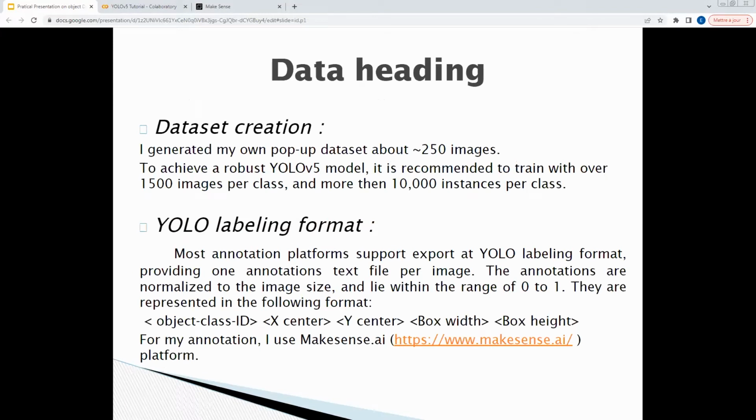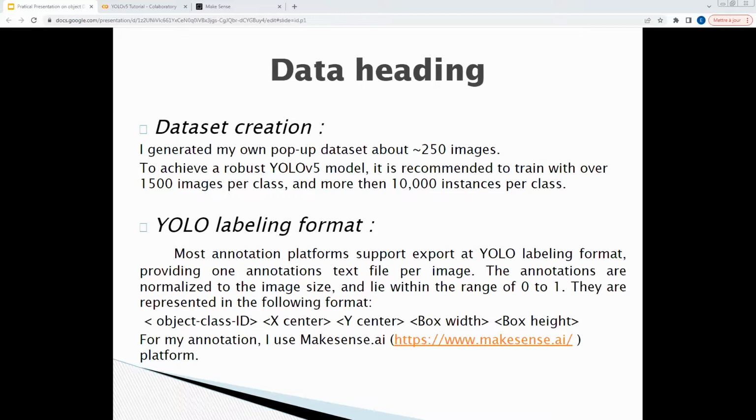For the presentation, I begin with getting the data set ready. My general data set in the pop-up has different images.